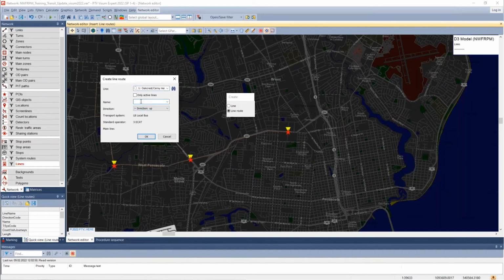The name of the route might be counterclockwise, or it might be outbound, or something like that. And then we have the direction of travel. This just represents which direction it is going. We'll see this in lines that are a straight shot from transit center to transit center. For example, you'll have an outbound direction, which would be up, and then you'll have an inbound direction, which would be down. But in this case, we're just going to have the one direction. So we're going to have a direction up. I'm going to click OK.